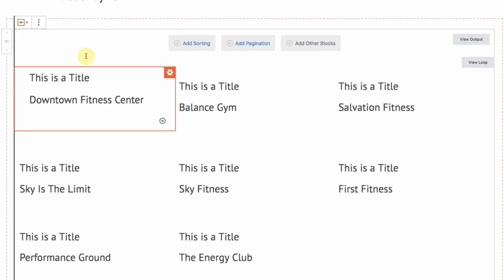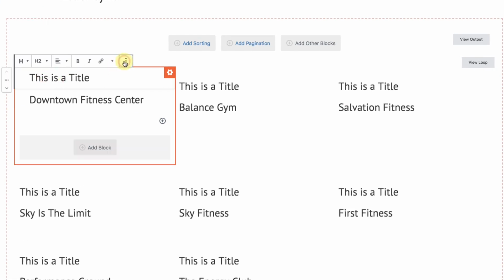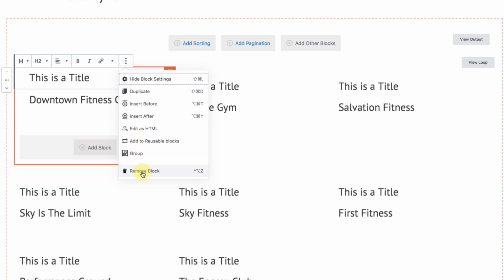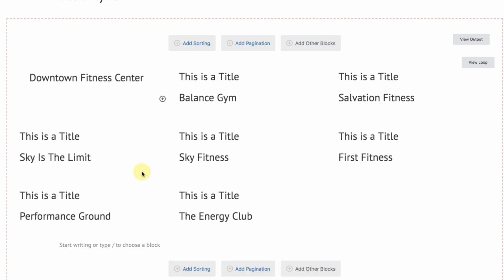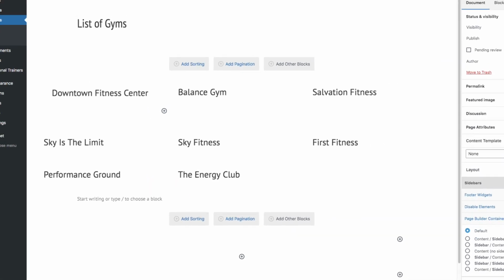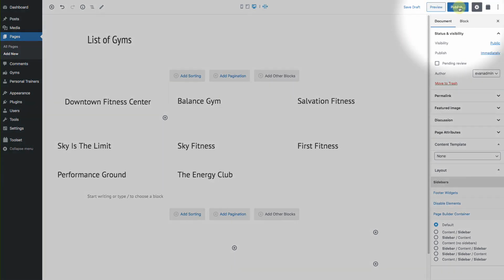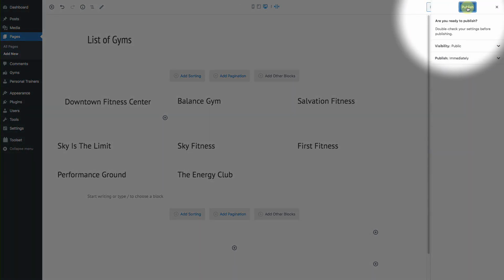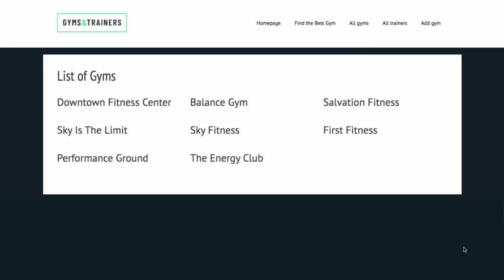We don't need that static title anymore, since it didn't work for us. So let's go and delete it. Highlight it, go to the three dots, and remove block. Wait a moment, and WordPress will update. Right now, this might look a little confusing on the screen. Let's save what we have so far, and take a look at the page on the front end of the site. Okay, a little cleaner, but it's still very basic, so let's add a picture.